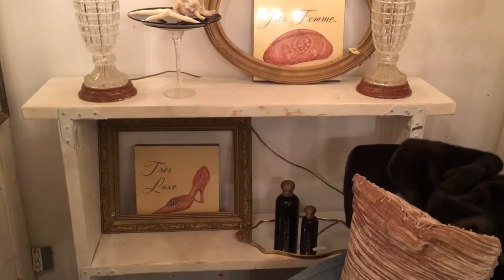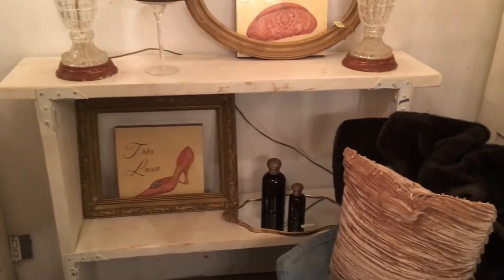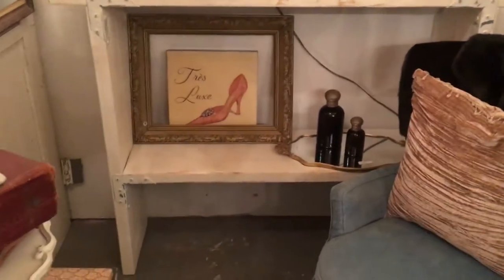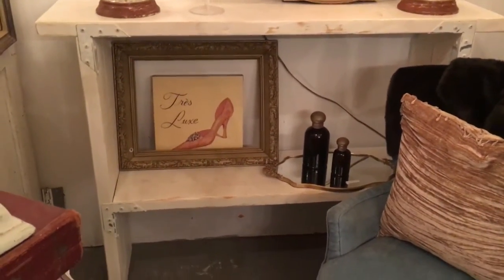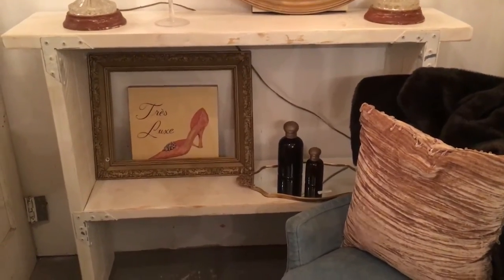We're here in Ocean Beach, San Diego, California, at our shop, Vintage Revivals. This is a solid wood console sofa table that we made out in our shop, and we're going to show you how easy and inexpensive and quick it is to make. So we'll be right back with you when we get started.